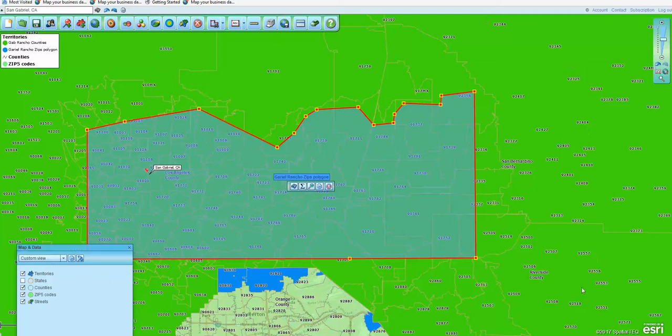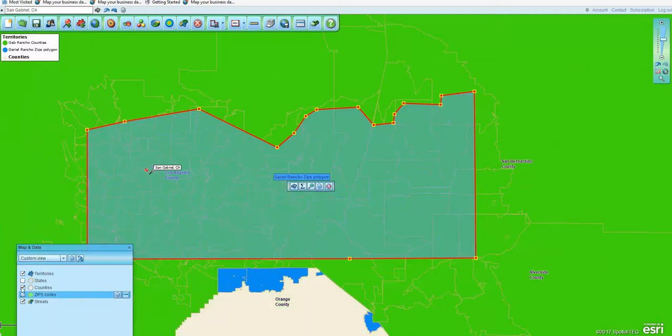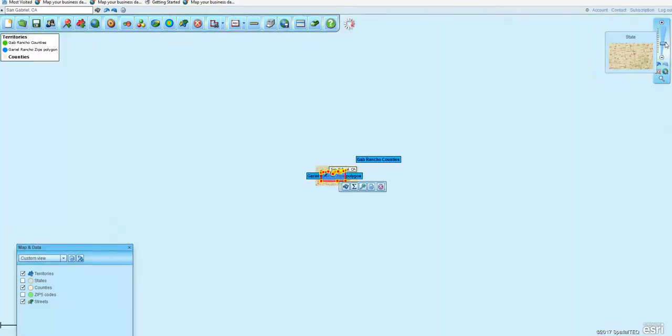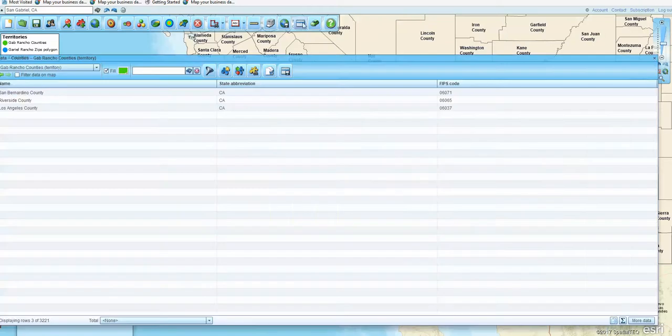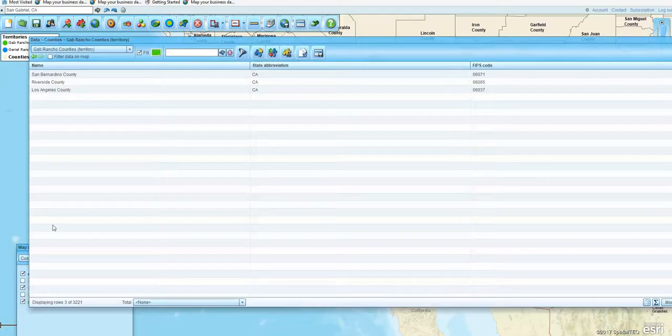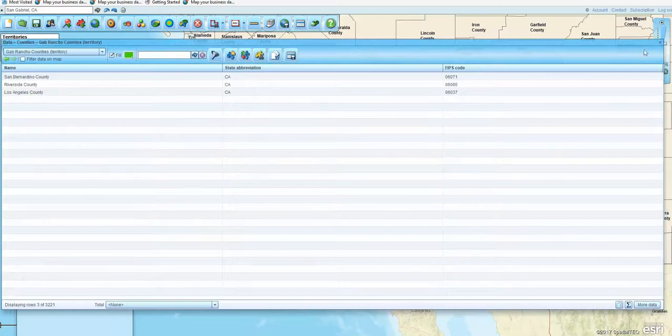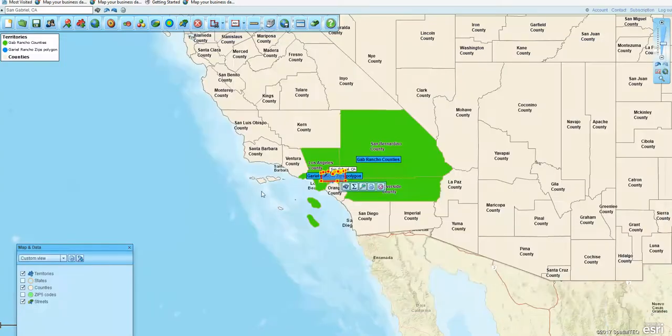And you can see that the counties are broader in terms of their scope. So if I turn off that zip code layer, we're just looking at counties now, and we can kind of take a pull back, and you can see we've crossed the line using that polygon of 3 counties, and that's what we get with our list of counties here. 3 counties, 3 out of 3,221. Export it out, and that gives you a list of counties.